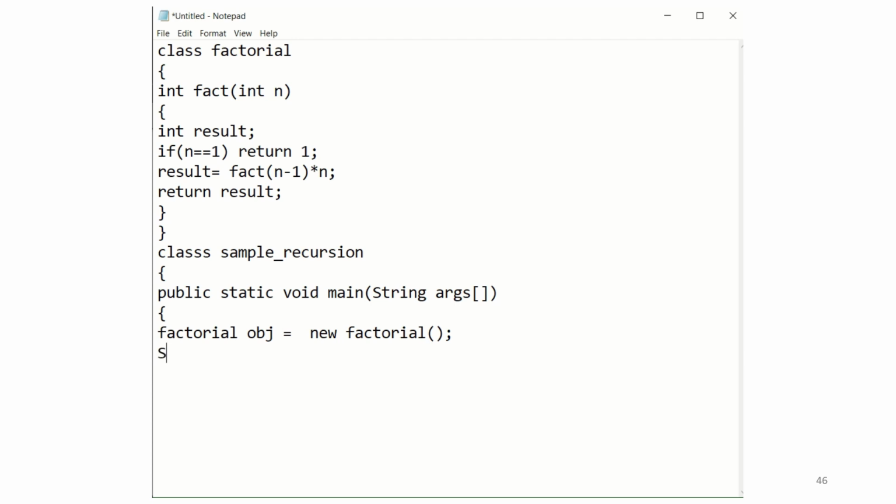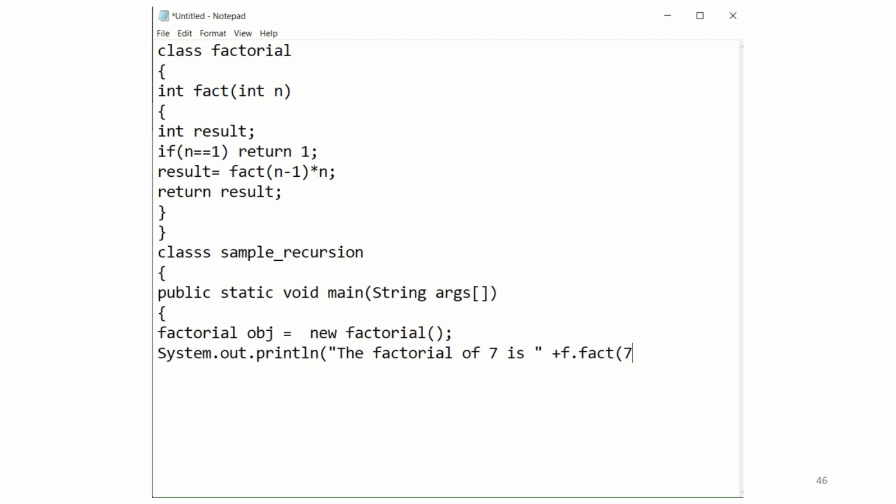Then System.out.println, the factorial of 7 is, plus f dot fact of 7.